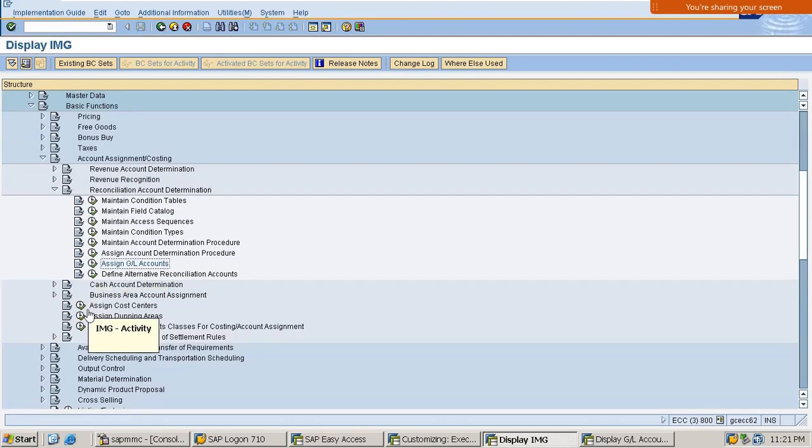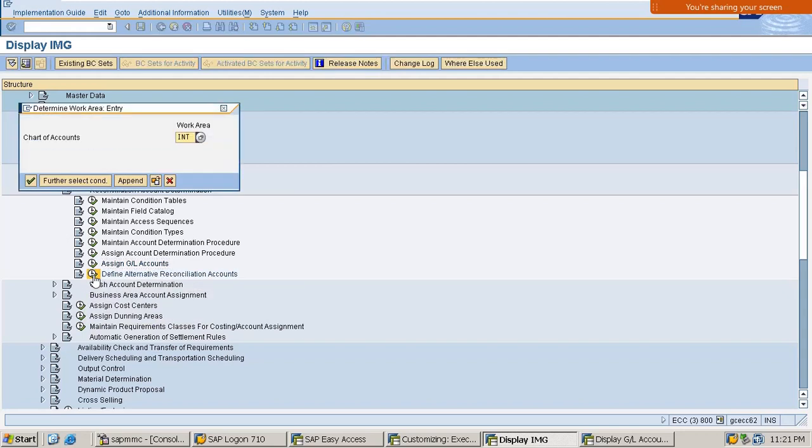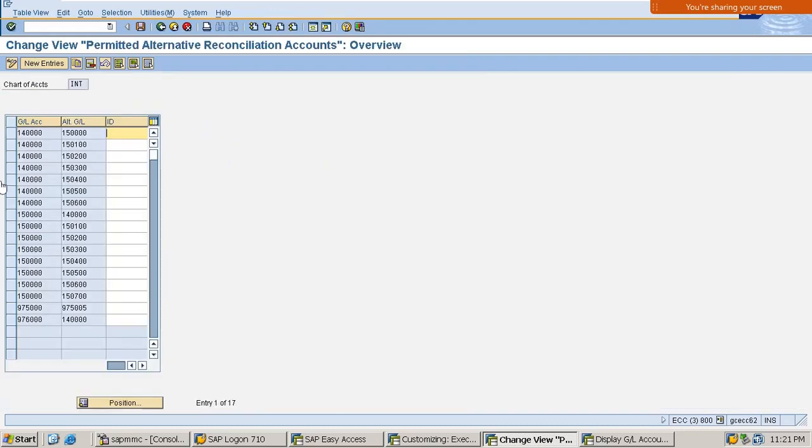So now I am going back and see here, the next step is define alternative reconciliation account. If you would like to define the alternative reconciliation accounts, then you have to go through this. See here, for the 140000 we have these alternative GL accounts.